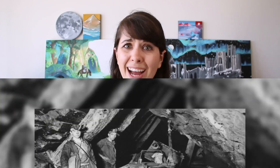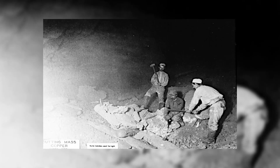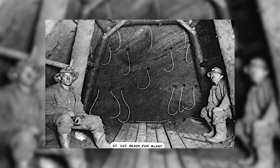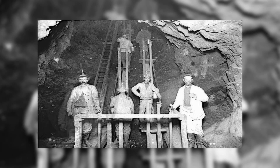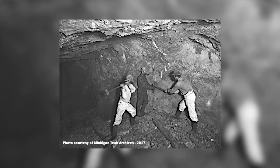Maybe the first thing to know about working in the Quincy Mine was that it could be brutal. It could be hot down there, there were no proper bathrooms, and you could be doing some pretty intense manual labor for maybe 10 hours a day. If you were a miner, you were also working with heavy equipment and explosives, and in the 1850s, your primary light source would have been a candle — potentially one stuck to your head with clay. Around this time, miners got copper out of the walls using a three-man operation: one person would hold a chisel against the rock, and then the other two guys would swing sledgehammers at it. When the hole was about four feet deep, they would fill it with explosive powder to blast out a big piece of rock.